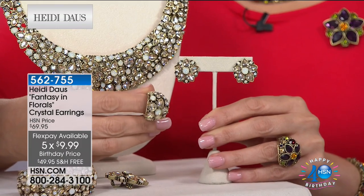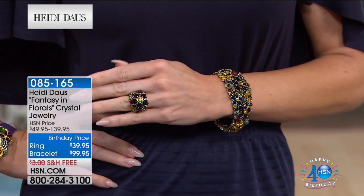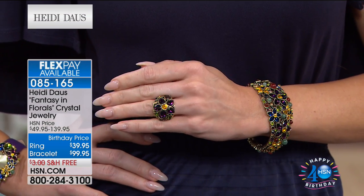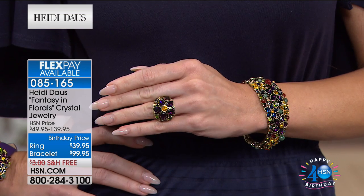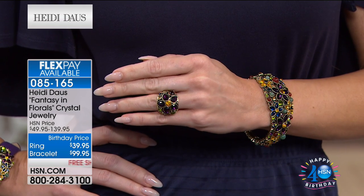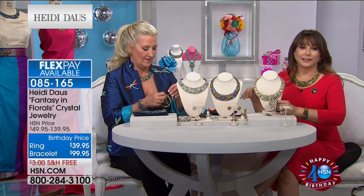The earrings are $49 — five flex payments on those. The ring is $39. I don't remember us doing a ring for $39 as a complement to a today's special. That bracelet is $99. We have small, medium, and medium-large. That bracelet should run around the $200 range in my personal experience. Here's what we have left in the bracelet: the champagne, carnelian, and the clear. It's $99.95. The bright multi and the violet blue are gone.